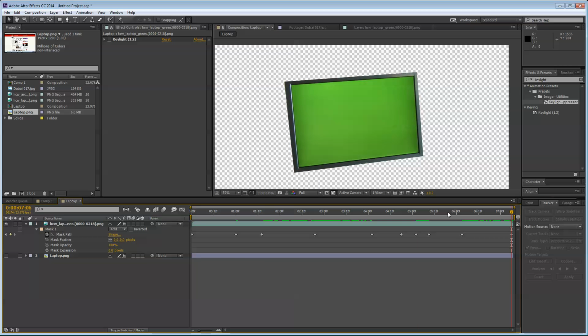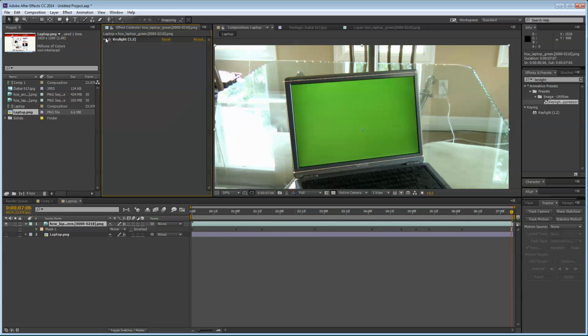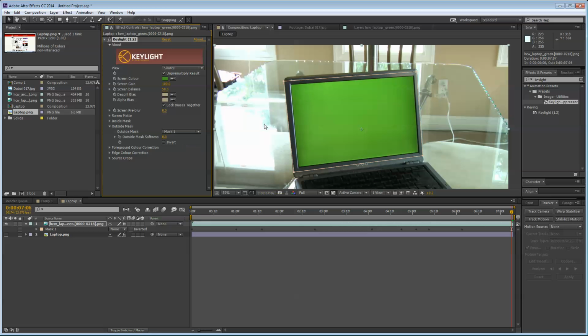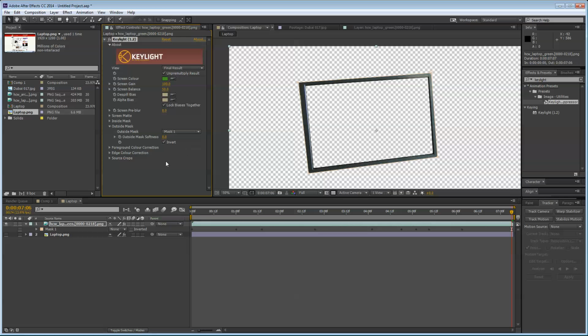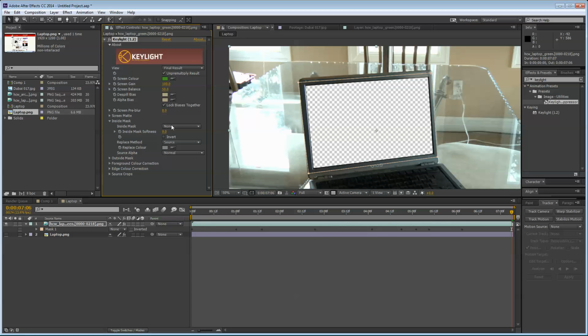Okay, looks good. Okay, so now we have this mask. I'm going to set it to none because we don't really want to worry about it. And if we open up Keylight and we go to outside mask, we want to set that to mask 1, the one we just created. So now we're not going to be affecting anything in here. If we invert that, turn this on to final result here. Oops, I'm sorry. Inside mask, perhaps? To mask 1? And then invert it. There we go.